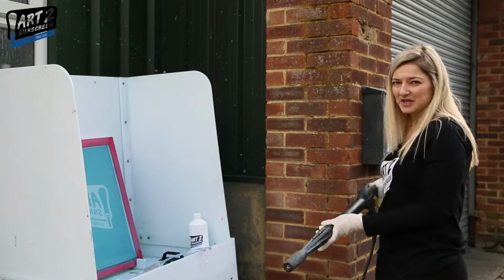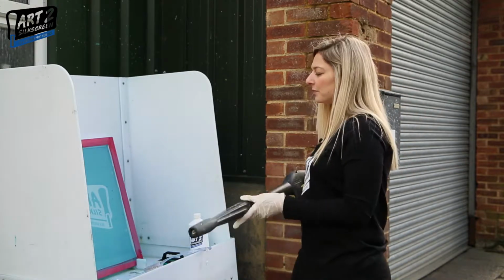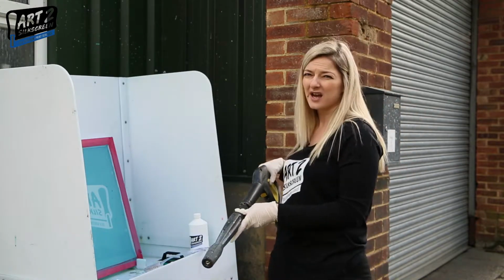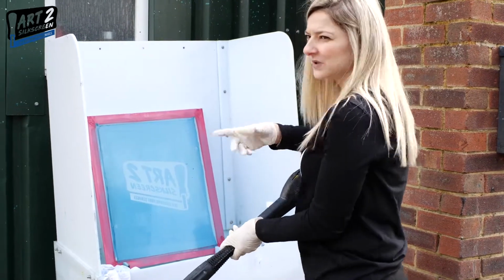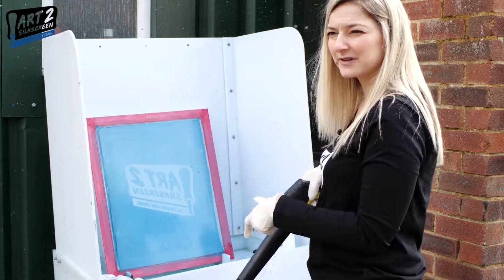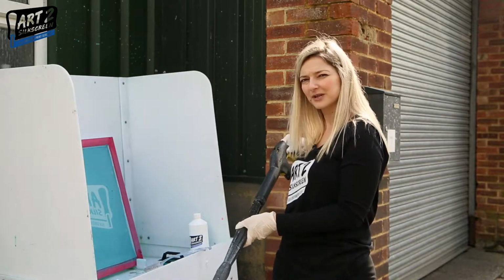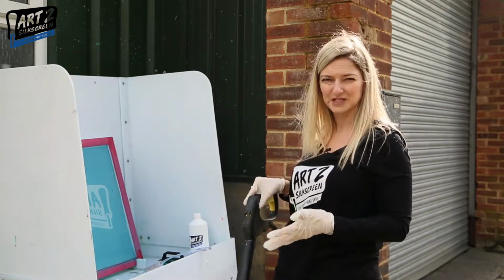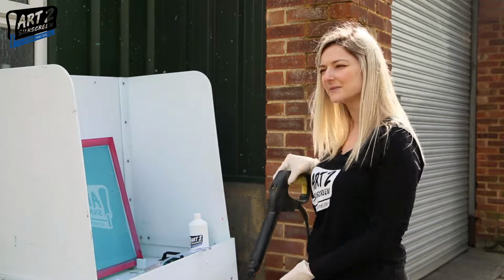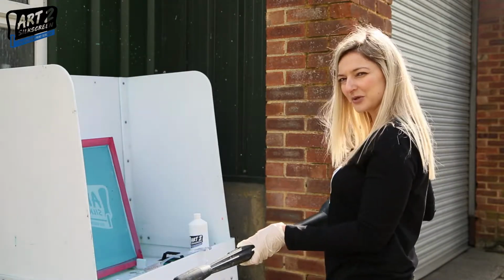Then we're going to use our pressure washer to actually blast the emulsion off the screen. You probably won't be able to use a hose or just a nozzle adjuster like we used for the degreasing process. You do need to use something with a really high pressure on it to blast the stencil off the screen, because it will have some resistance, especially those water resistant emulsions. They can be quite stubborn. So now we're just going to blast the emulsion off of the screen.